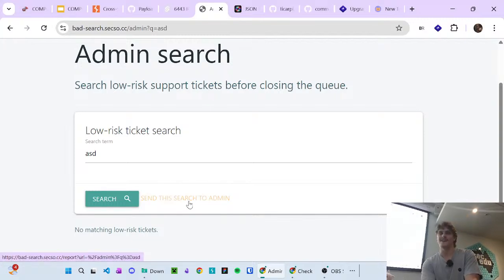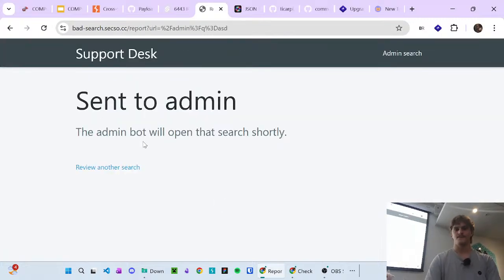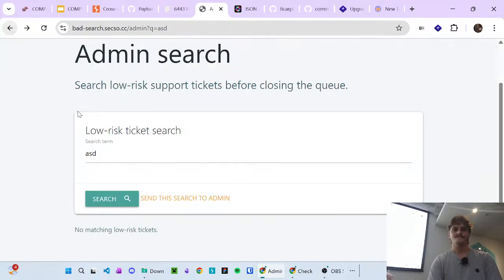which is a very typical thing in XSS, or at least in CTF challenges. It's kind of unrealistic that you have this, but if we have some way to communicate with an admin and get them to visit a web page, which let's take a look here. They say if we send it to the admin, they will open that search. So that might mean if we can send an XSS payload to an admin, we might be able to steal their cookie, right? And get their secret, for example.